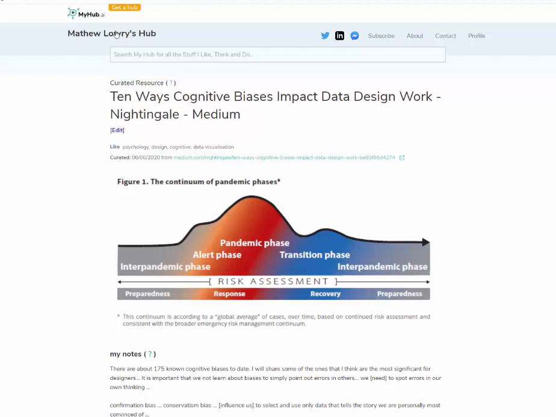Okay, so of course there's many other things you can do to get content onto your hub. If you want to create an article in your hub, you just go to Profile, create an item. You can have drafts, you can edit your categories and services, but I will deal with all of that in another video.